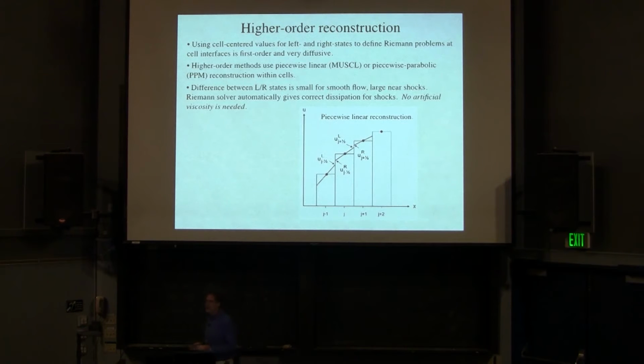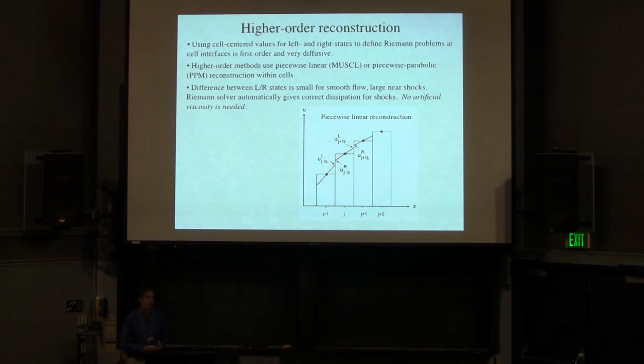To get around that, you need higher order reconstruction. Rather than treating the values in the cell as piecewise constant, instead we have to fit piecewise polynomials to the cell. You can fit linear functions into the cell, and then the discontinuity at each cell edge is just the difference between the interpolation segments in each cell. So the left and right states that go to the Riemann solver are this small difference instead of the much larger difference predicted by piecewise constant cells. You can use piecewise linear, or you can fit a parabola to each of the cells, leading to a third order interpolation algorithm, piecewise parabolic.